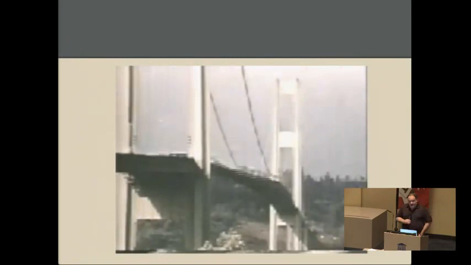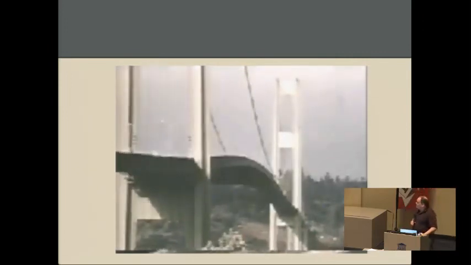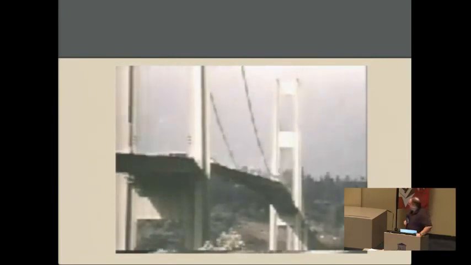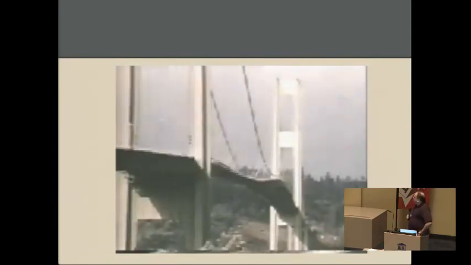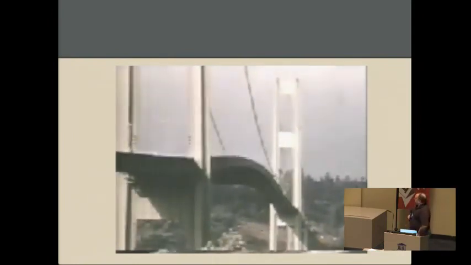This is the idea that I'm getting at. Who's familiar with this picture? So pretty much everyone. This is the Tacoma Narrows Bridge. It was built in 1940. It was the third largest span at the time, behind the Golden Gate and the Washington Bridge in New York. During construction and soon after, it behaved like this during high winds. And 5 months after it was completed, it fell into the river.